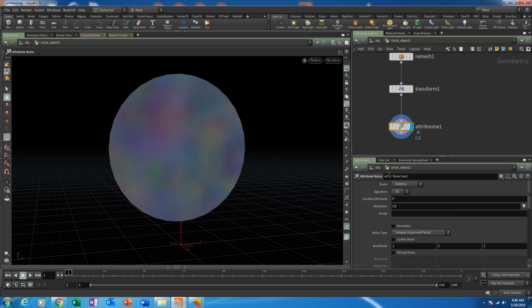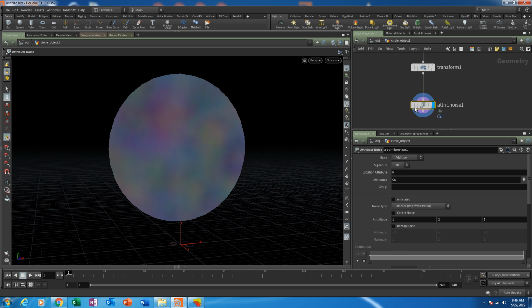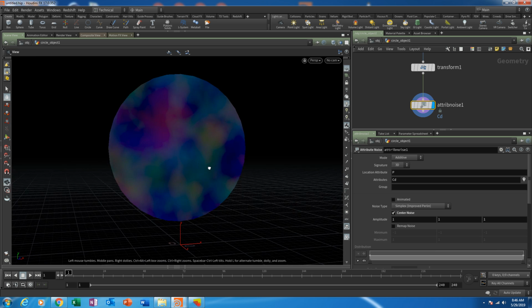So the first step you want to do after you put in the attribute noise is to make sure the noise is either centered or remapped to get the most of the contrast. So if I click on this, see right away we're getting more contrast.